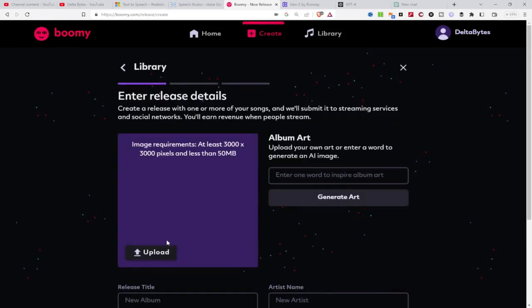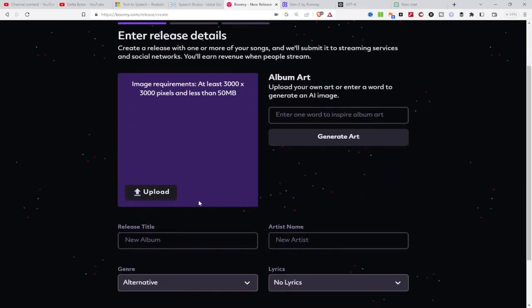But this option will be available when our song has been reviewed and accepted. So here you can upload art, your own art, or enter a prompt to generate an AI image. AI is amazing. I'll just say Revised as our song.